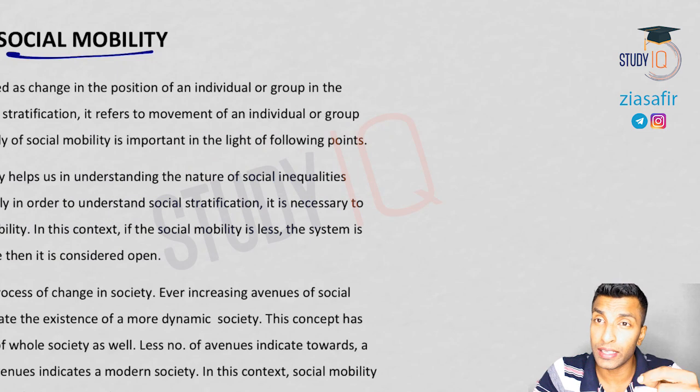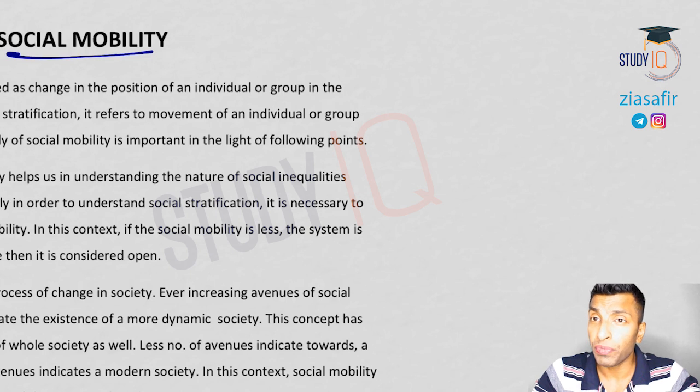Functional theorists try to understand everything in functional terms. They try to understand stratification, inequality, etc., which exist in society because it is inevitable, and it is fulfilling certain vital functions of society, according to them. That's why it exists. Marx understood it in terms of division of labor, and we have seen in detail that upper class, lower class, workers, bourgeois, their interests are contradictory, and that creates conflict. When it comes to Weber, we understood it in a three-dimensional pattern: class, status, power, and how his understanding is better than Marx's. We have also seen that.